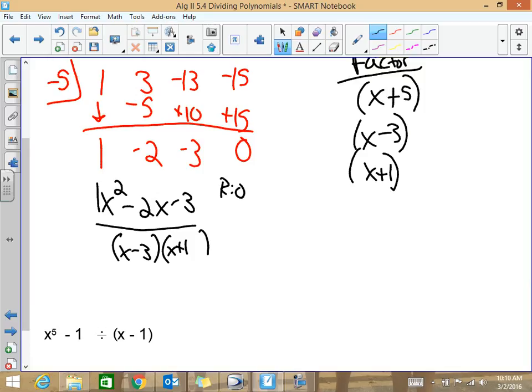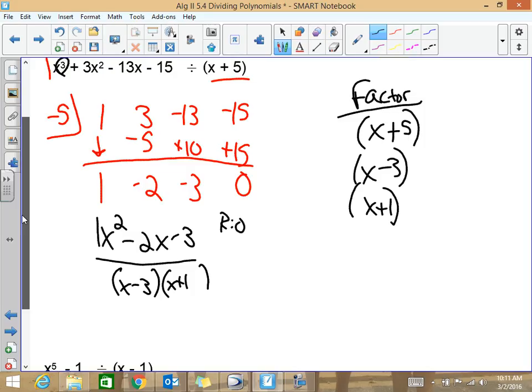So you can only do this if you have a remainder of 0, right? Otherwise, the answer equation really has nothing to do with the original equation, so you don't want to keep going. And for homework and quiz purposes, you only need to do this when told. Anytime you get a remainder of 0, if you can factor the answer, that's fine. But you only really have to on questions 29 and 30, which will tell you to do that. And on the quiz, I will tell you when you need to go ahead and factor, okay? So we've gotten these 3 factors. So if we wanted to talk about, and I won't go into the graph here, but if we want to talk about the roots of this equation, what are they?